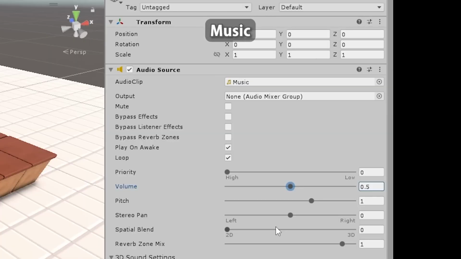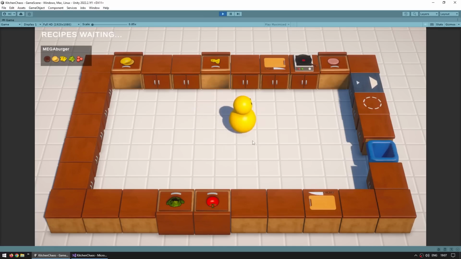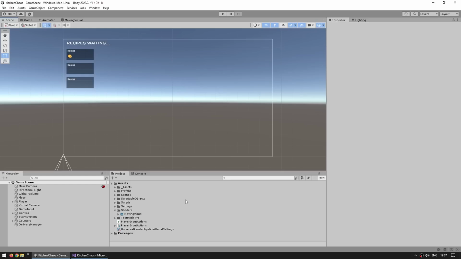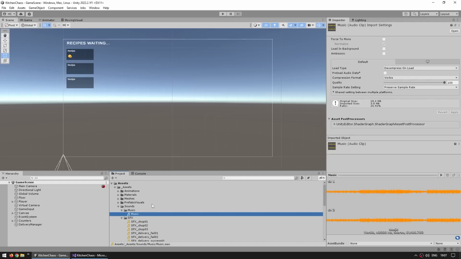In this lecture we're going to add some audio to our game, starting with a really nice music track. Okay, so our game is already looking pretty good, but everything is still way too silent, so let's begin by adding some music. Adding this is actually extremely easy to do. In the included assets over here inside the sounds, we've got a really nice music track. I hired the musician to make this, it sounds really good. It's a seamless loop, so adding it to our game is going to be super simple. We just want a constant, never-ending loop.